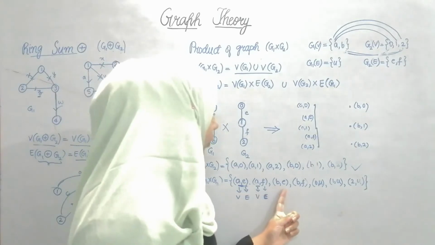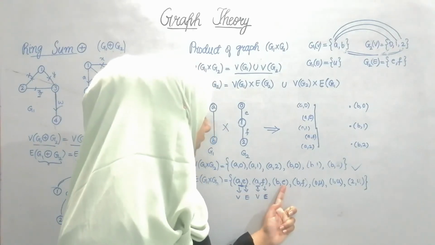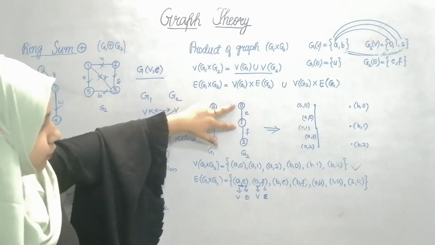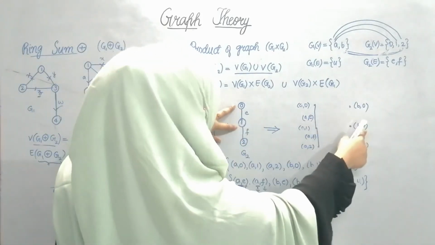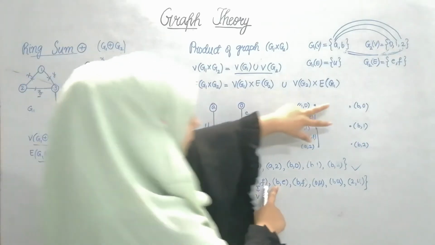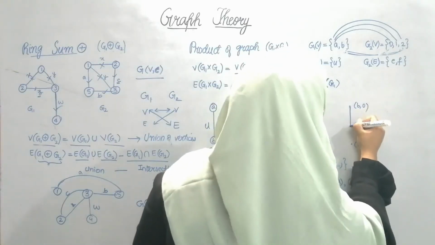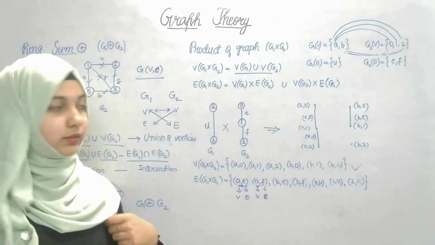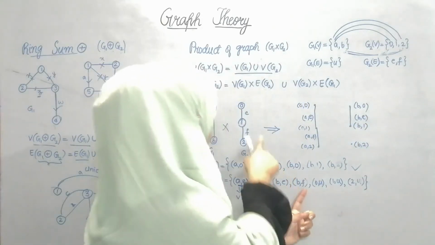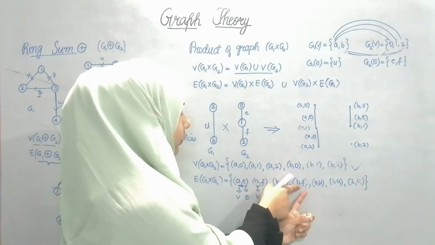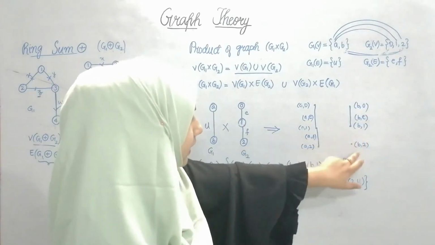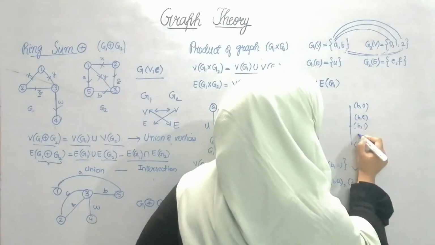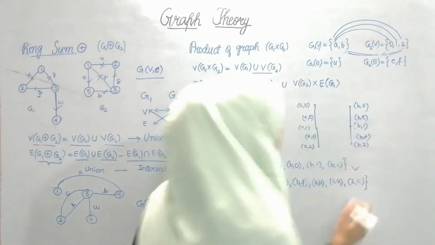Now B comma E. The E is the edge here. Where is E, now see. E is here. It is between 0 and 1. 0 and 1 of what? B. So 0 and 1 of B, you will be having what? B comma E. Clear? Same way F. F is between 1 and 2. It is for the vertex B. So here is your vertex B. Where are 1 and 2? Here. Okay. So here you will be having B comma F.